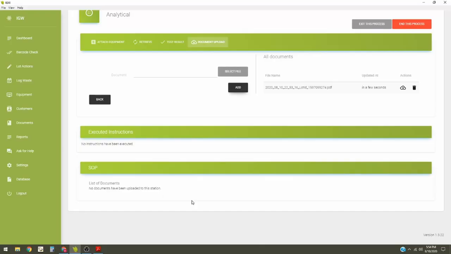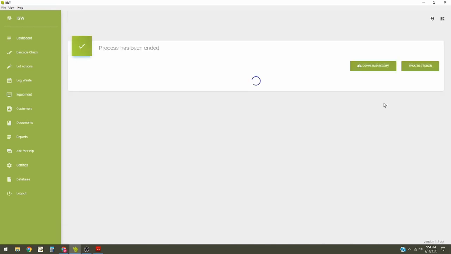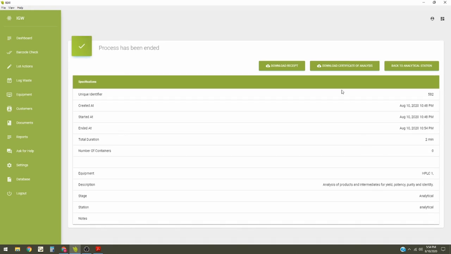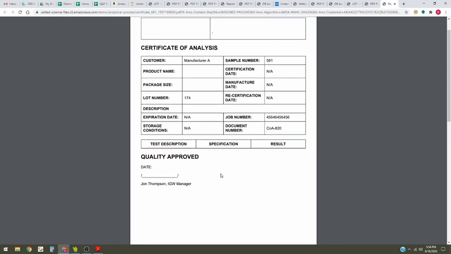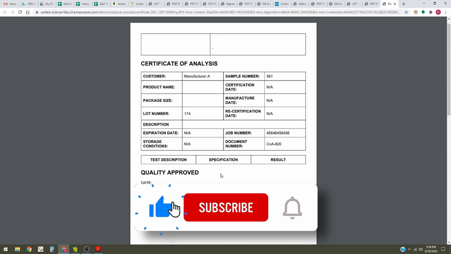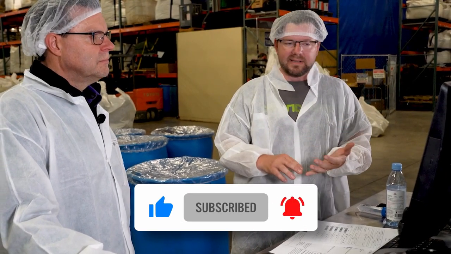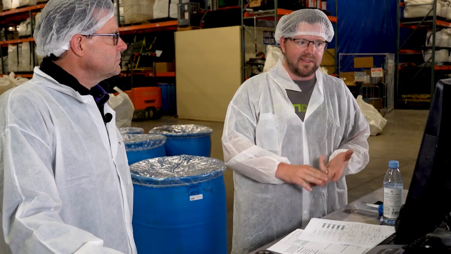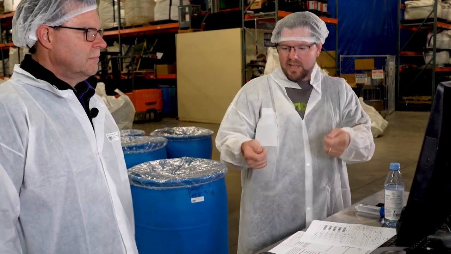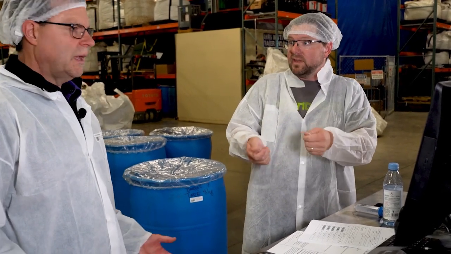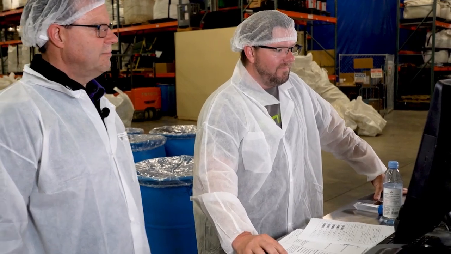But all your SOPs can be here, and then you end the process. So you end the process here, and then you can download a receipt. So this is the process here, and you can download a certificate of analysis from this, whether it passed or failed. Let's do that, see what it looks like. So there's a certificate of analysis, pretty simple. It's simplified from a lot of what you guys normally would see. But if you have all your pesticides on here, all your microbiologicals, all that stuff, it would show you when it got certified and what the C of A was, along with a barcode and everything, for your connected people to take a look at.